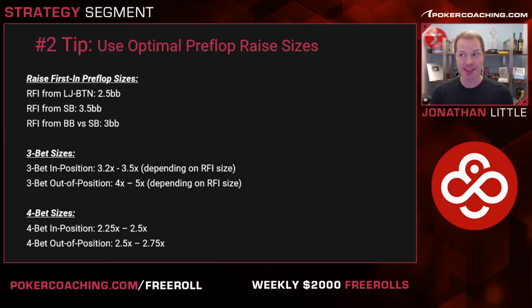Now, if your opponent in the small blind will always fold to a 4 big blind raise, maybe make it 4 big blinds with all your bluffs. If they'll always call a 2.5 big blind raise, maybe make it 2.5 big blinds with your value hands, right? So always consider what your opponent's doing correctly and then adjust logically.